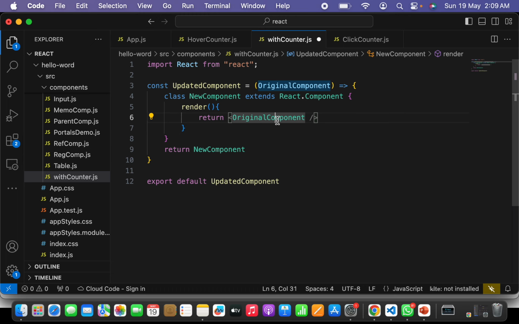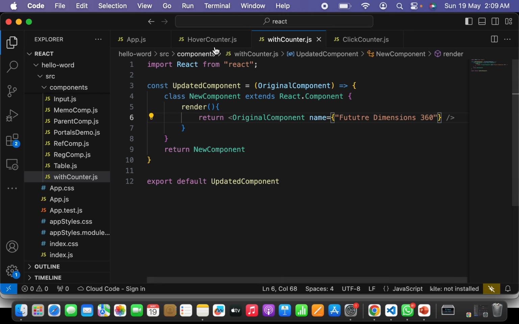That class I'm returning from this arrow function, and then I am exporting this function. For example, right now I am not adding any functionality to my original component. For your understanding, I'll just add a name, and that is Future Dimensions 360.